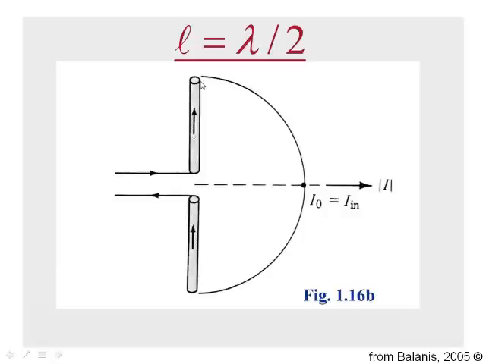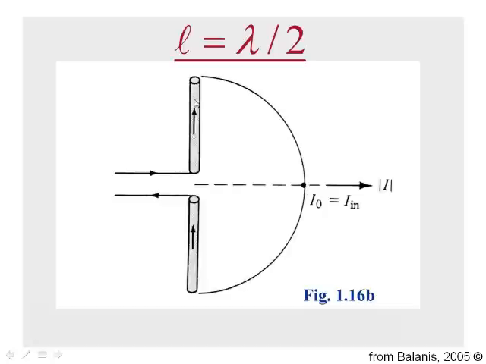if I construct this antenna, this linear dipole, from two wires that are each a quarter wavelength long, in other words, the total length is lambda over 2, or half a wavelength, and what I get is a null in the current over here. I go 1/4 wavelength away, that is down to the base where I'm feeding the antenna, and I have a maximum in the current. Over here I have a null, I go 1/4 wavelength away and I have a maximum in the current.